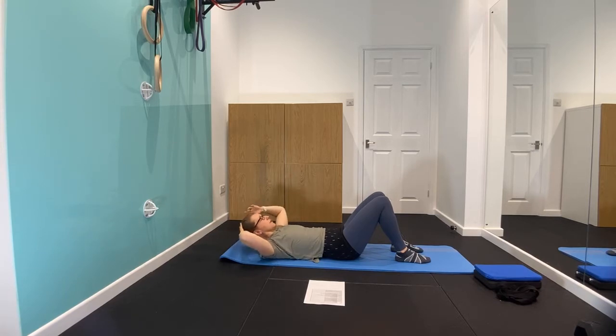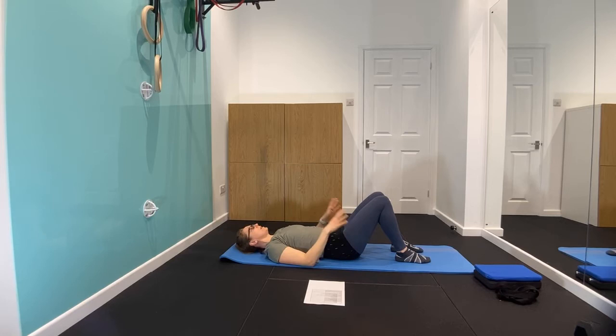So we're getting a little bit of flexion into the upper part of the spine. Now what you'll note is I'm keeping a fairly good distance between the chin and the chest. So imagine you've got like a grapefruit, a big orange. So the sensation is flexion in the upper part of the spine. Okay, release that.